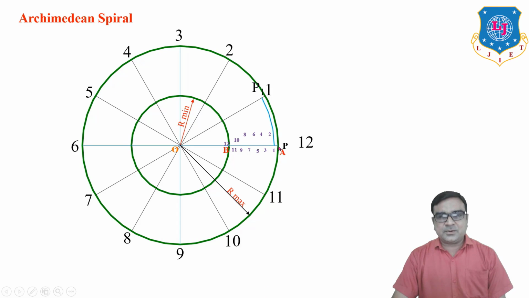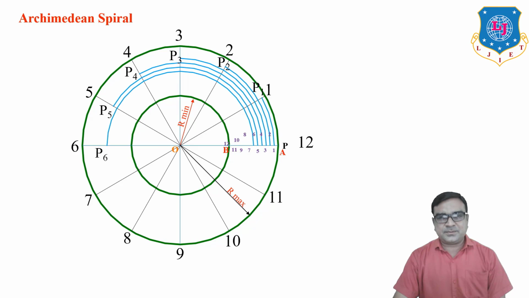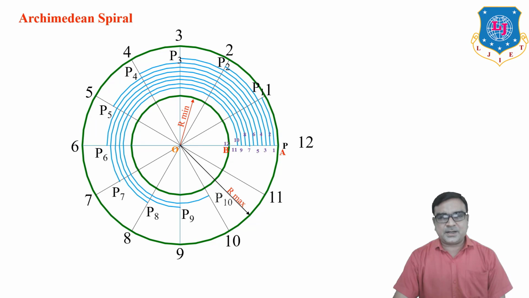Now P is the starting point of the spiral. When the point of the spiral moves anti-clockwise, after 30 degrees it will be at P1, meaning the point moves towards O one step. Now how to obtain the P1 point? By taking O as center and O1 as radius, draw an arc from 1 up to the O1 line, and this intersection point is P1. Similarly from 2 to P2, 3 to P3, 4, then 5, P6, P7, P8, P9, P10, P11, and P12. So every point goes nearer to O during radial movement.